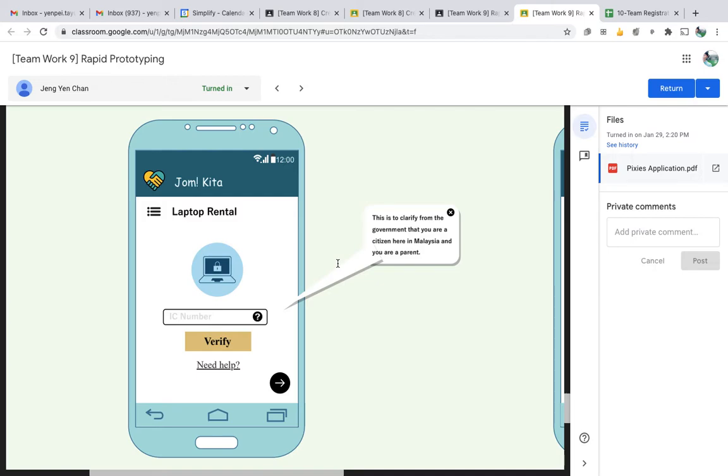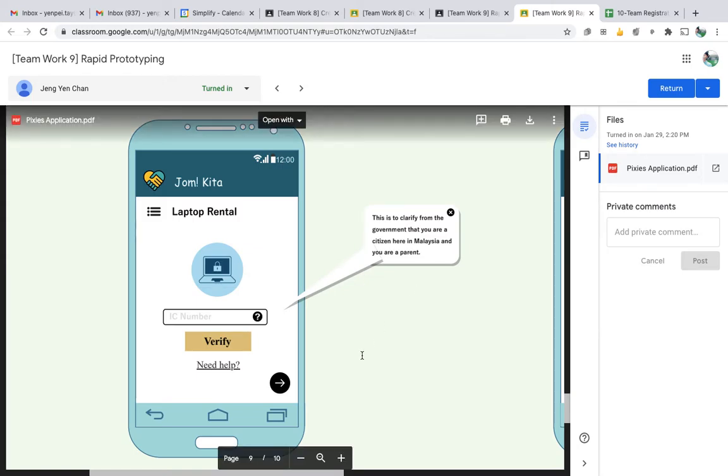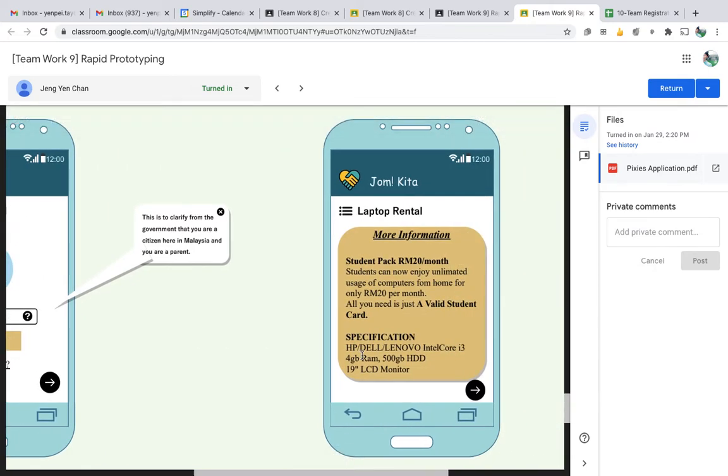We have to confirm that this user is a parent and has kids at home. This is to prevent people from scamming us. So we have to take their IC number to verify. I think this is a precautionary step, right?